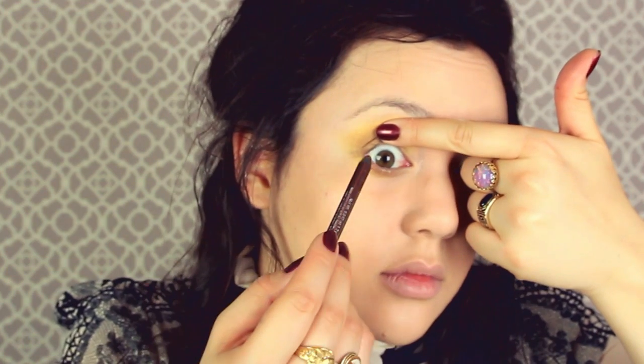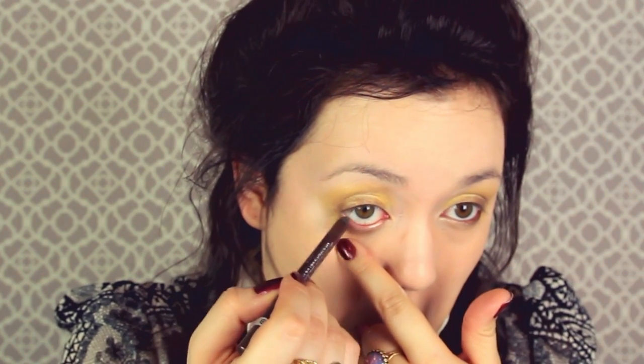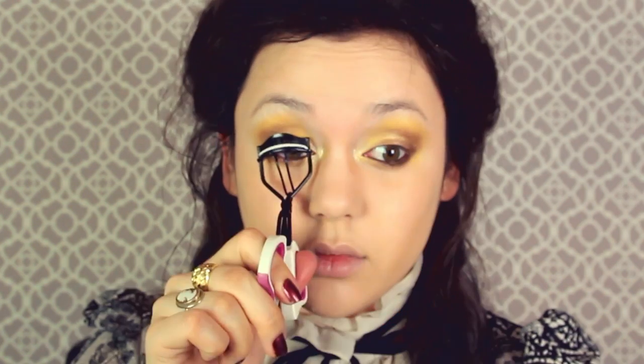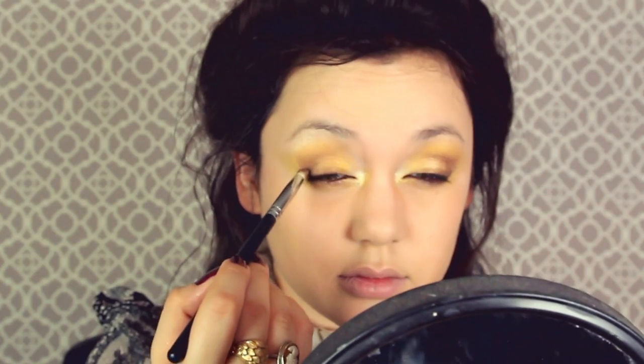Going back to the bronze eyeshadow and putting that on your lower lash line as well. Taking a brown Rimmel eyeliner pencil and tight-lining your eyes - this looks dangerous and it is kind of - doing that on your waterline as well on the top lash line, doing the same thing on the other eye. This is like Fear Factor cosmetic edition. Then get that pearlescent white-yellow eyeshadow and dab it on the inner tear ducts. Blending in some more of that bronzer - you can make it as deep and dark as you want. Then getting a dark mossy brown with hints of black to darken where we did that bronzer on the corner of the eye, blending that all together.